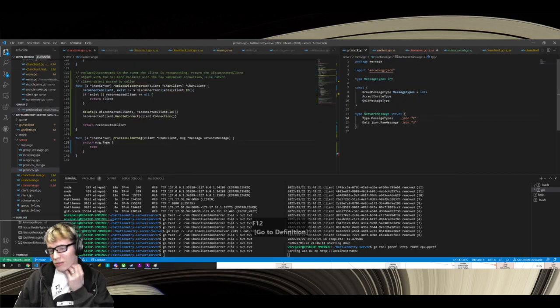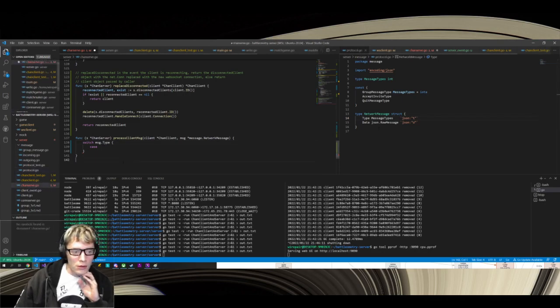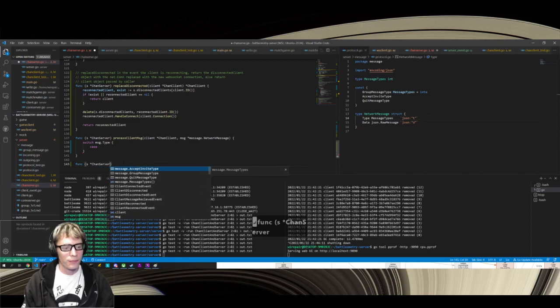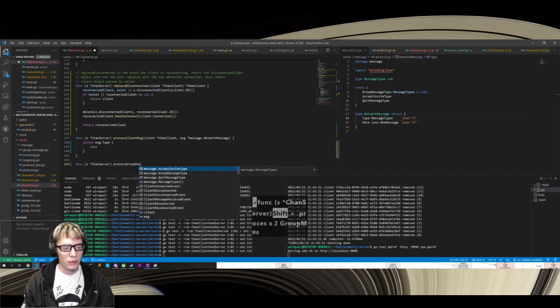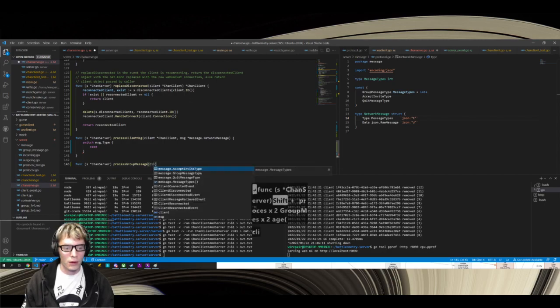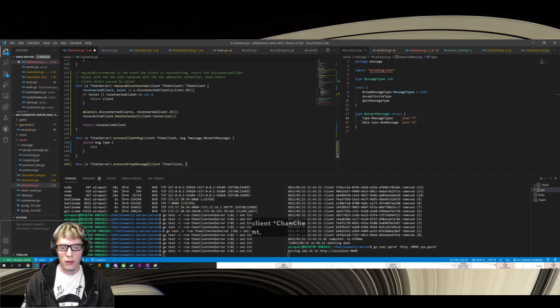So I'm going to probably group these up by types. So then I'll have like a chan server, process group message, and then client chan clients, and then I'll need the actual... I'll need to know the type.